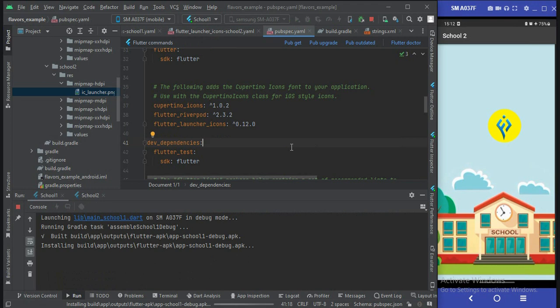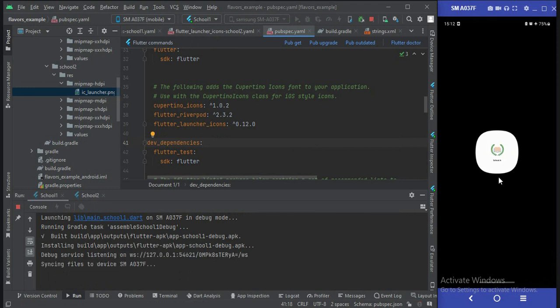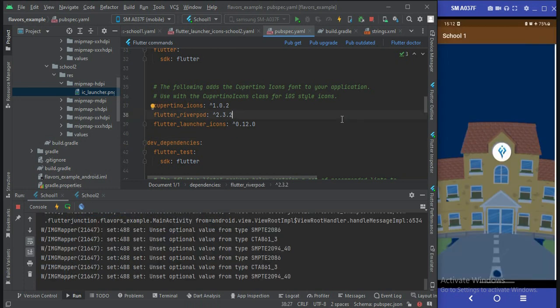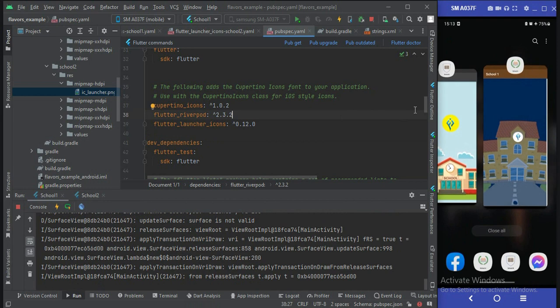It is installing, come on. Yeah, and you can see the logo is school1, it is different, and it is working. And when you minimize it, you can see different logos for different apps.